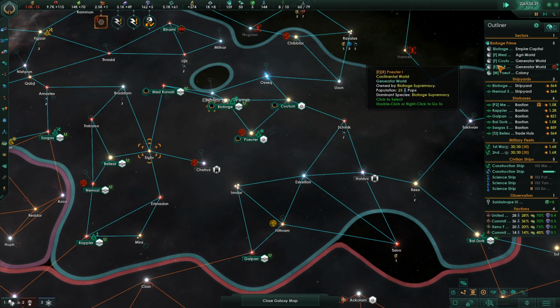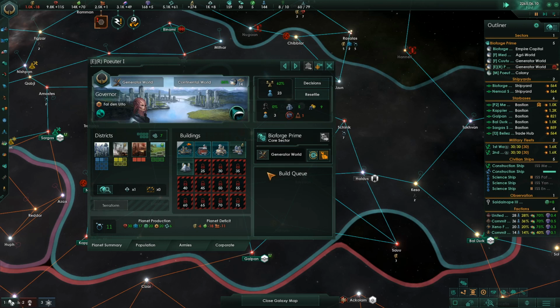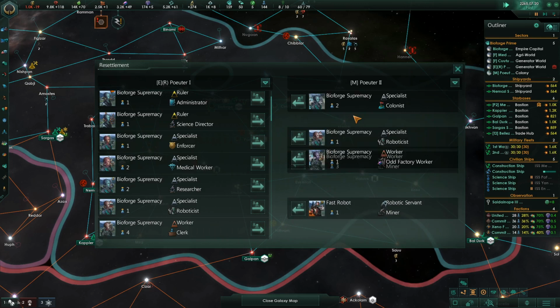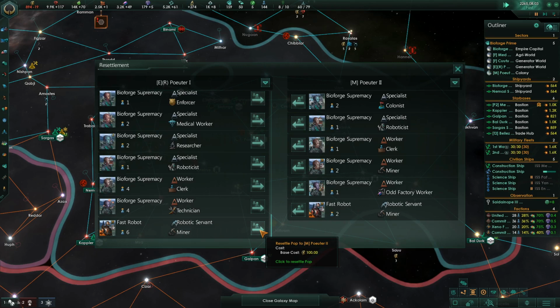This planet has a robot employee and three open jobs, so that's because we have all the robot miners here that we can possibly handle. So what do we want to do? Do we want to move them somewhere else? Yes, we do. We want to move them to Potu. We're going to resettle a couple of fast robots. Move them there like that. Potu. So Potu is over here.